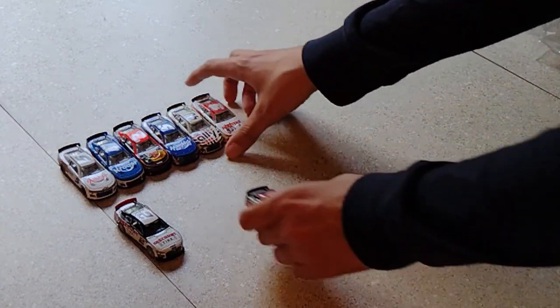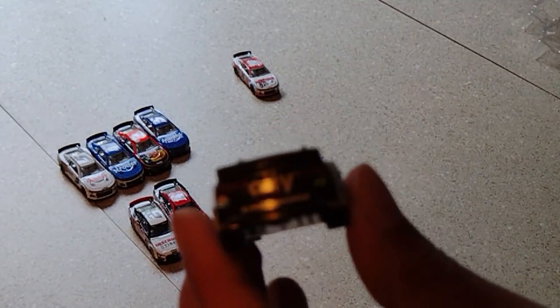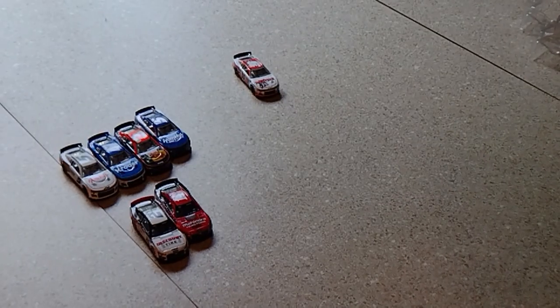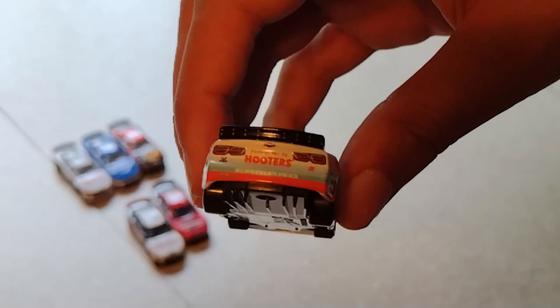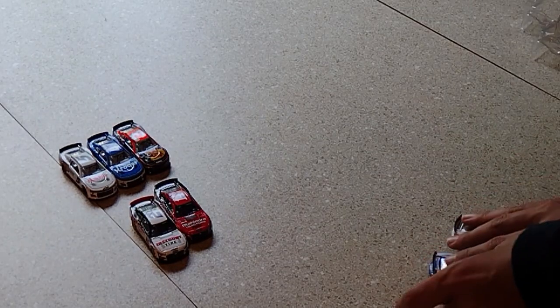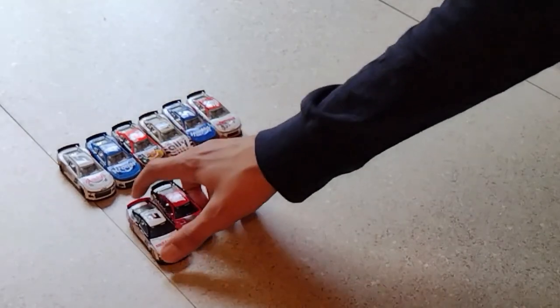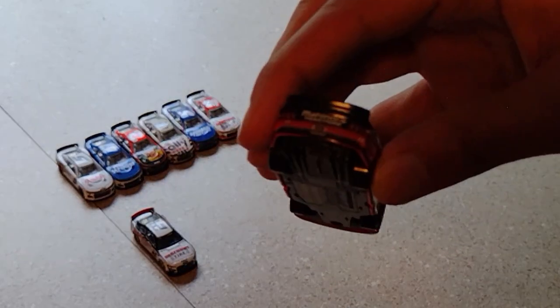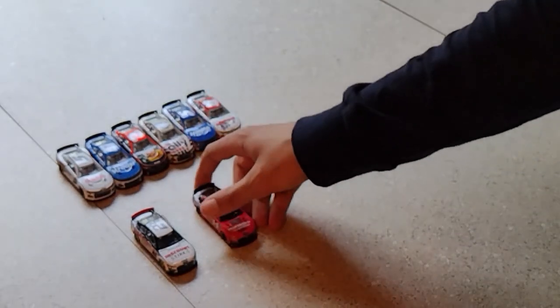So again, this is another thing I forgot to mention. The back on these Hendrick cars is black, just like the test Kyle's and test cars. So this one is black, and the Chase Elliott one is black as well. But the Stenhouse and the Dillon are gray. I don't know if that was an intentional change or if that's just Hendrick Motorsports requesting that design. It kind of matches these. The Authentic ones still have the gray interior, but both of them do have the black diffuser. So let's take a look at the next car that I got.